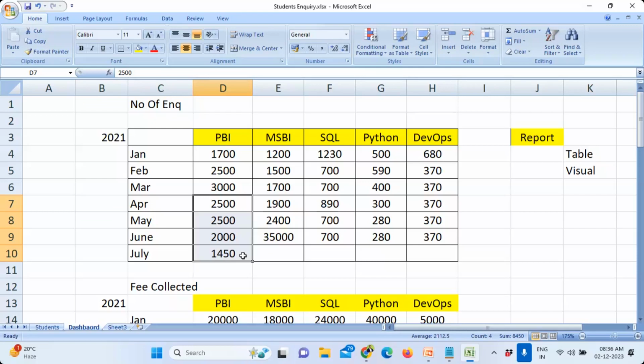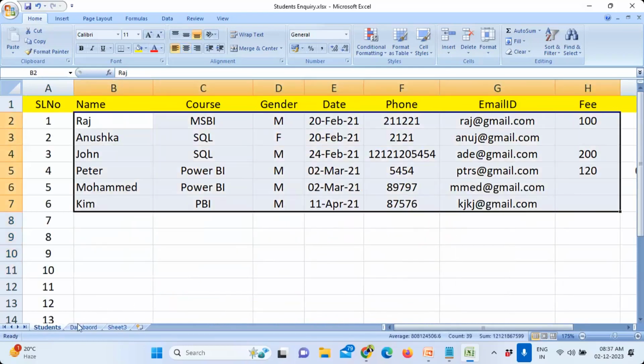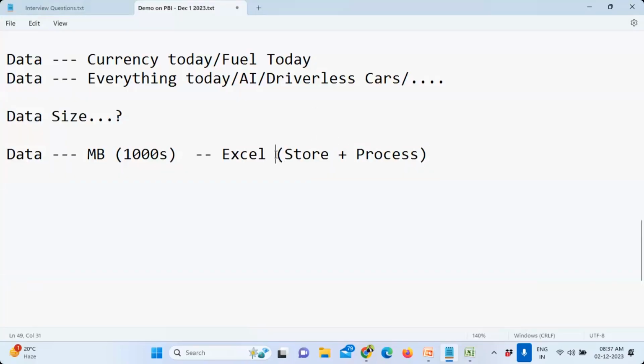So any data, when you have it in the raw form, it is not able to tell you anything. But when you convert the data into a dashboard or the summary, it can give you a lot of insights. So you can easily understand. Clear? So that is what is called data storing. Processing means create reports or the summary or the dashboard or the visualizations. Those visualizations are going to be used, and you're analyzing and taking the decisions. Clear? So data analytics is the word.